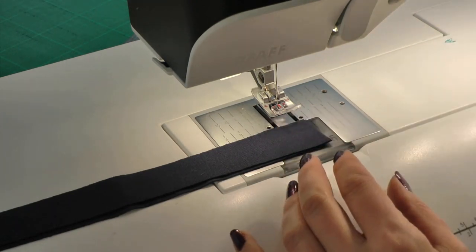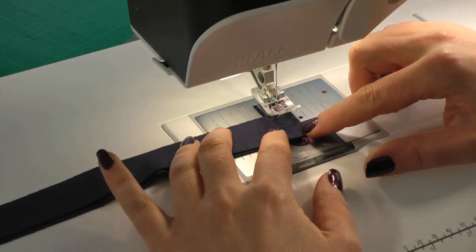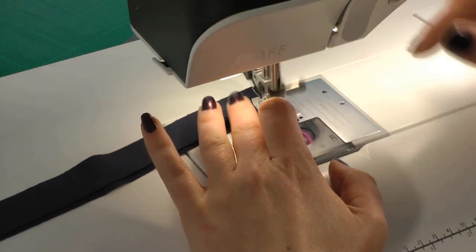So with that being said, I'm going to join my pieces, and I'm going to just make a straight stitch.